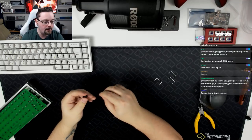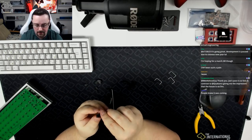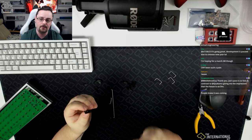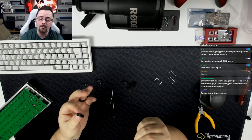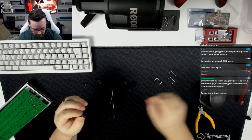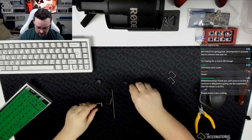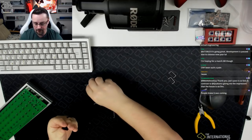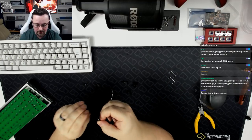Do I assemble before lubing? Yes, I do. The reason I do that is because I like to make sure that I push lube all around everything. Sometimes when you assemble after you've lubed, you basically scrape the lube off of the wire as you're putting it together. So this is just my way of doing it. There's no right or wrong way, there's just different ways. So feel free to do it however you like.